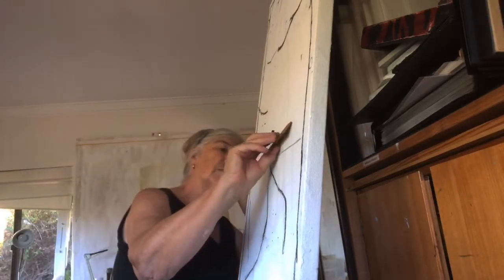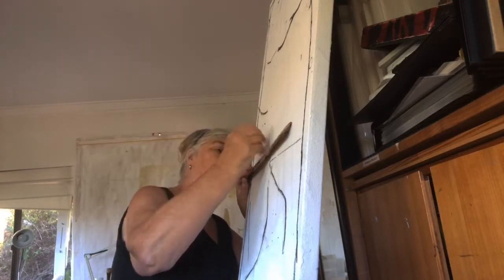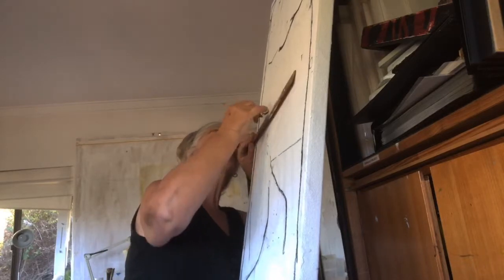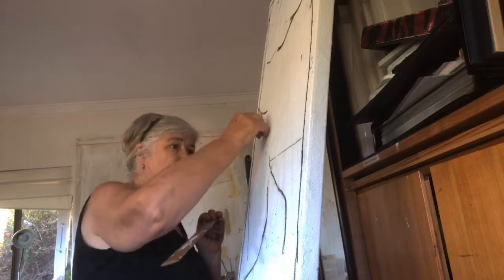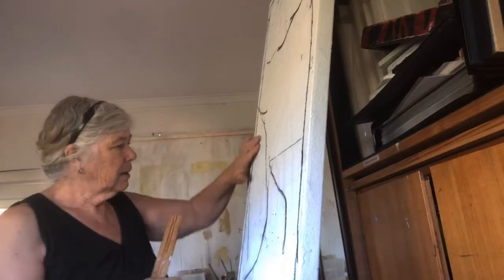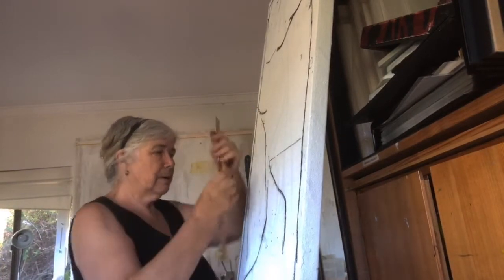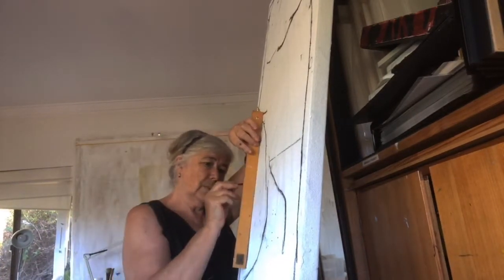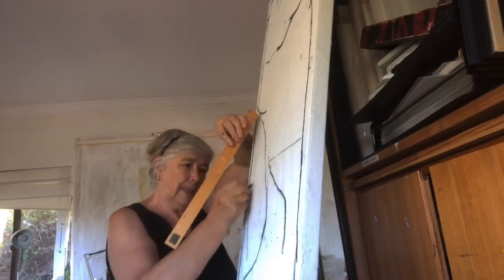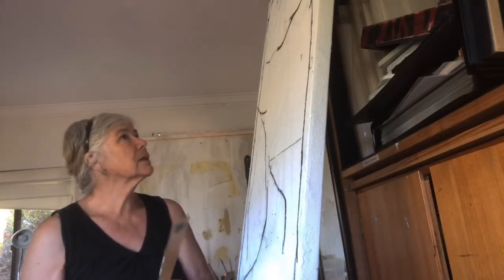First of all, I'm just mapping. I can see here that there's a big dip there and it narrows — that's how I'll be mapping it, very crude. This here also scoops up, so I have to do it this way as well. There will be sort of different layers going in different directions.